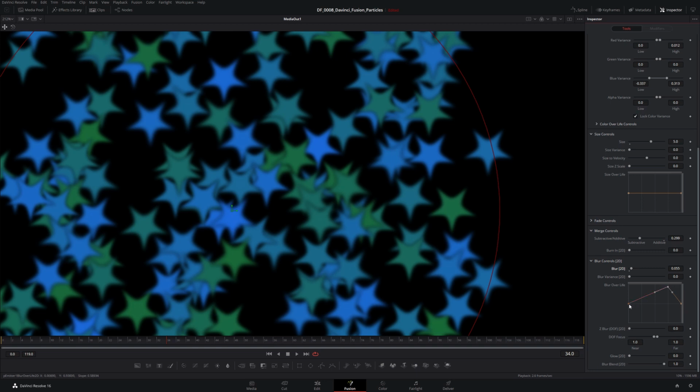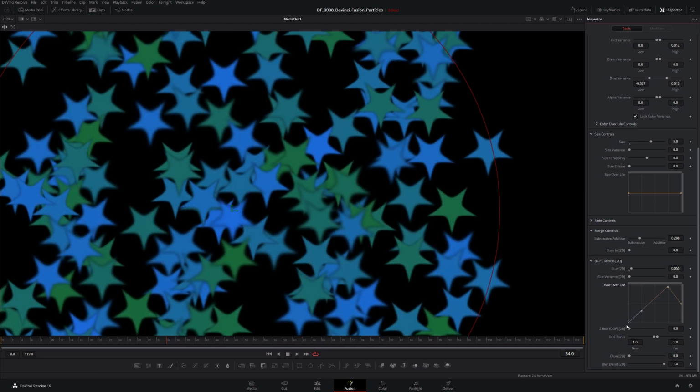So if I want to really see the effect of this, I'll take this node and really drag it down. There we go. Now we see the new particles over here, here, and here, for example, they start off with no blurring. So just something to keep in mind when you're using this. You can also right click on this and go reset if you like. That'll bring things back to normal.